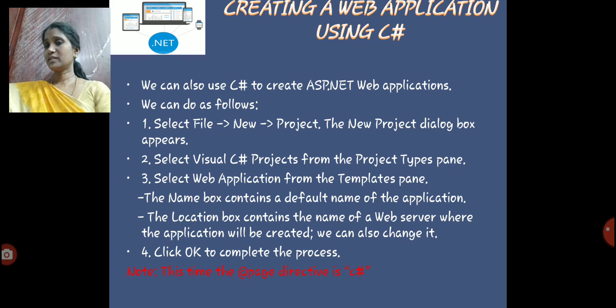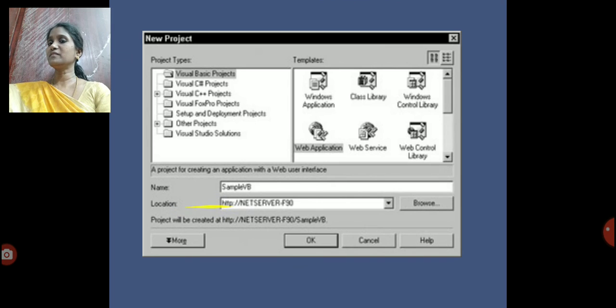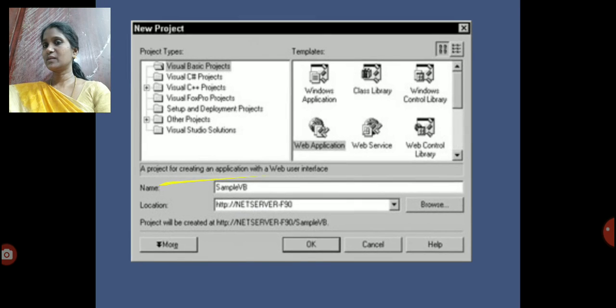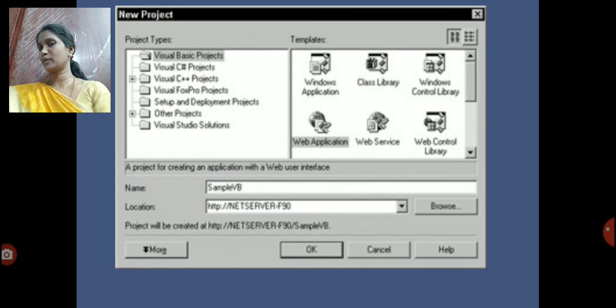Then this is how we create a VB application. For creating a C# application, the same thing is followed. Instead of choosing VB, we can give C#. See, on the left side, Visual Basic Projects is there for creating a VB project. If you want to create a Visual C# project, we can select that also, right?